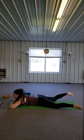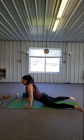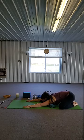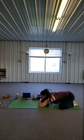Extend your legs. Press your hands into the floor and draw back into a child's pose. Shifting your hips back. Letting the belly draw down between the thighs and the head resting on the floor or on a block or on a mat or even just on your arms.